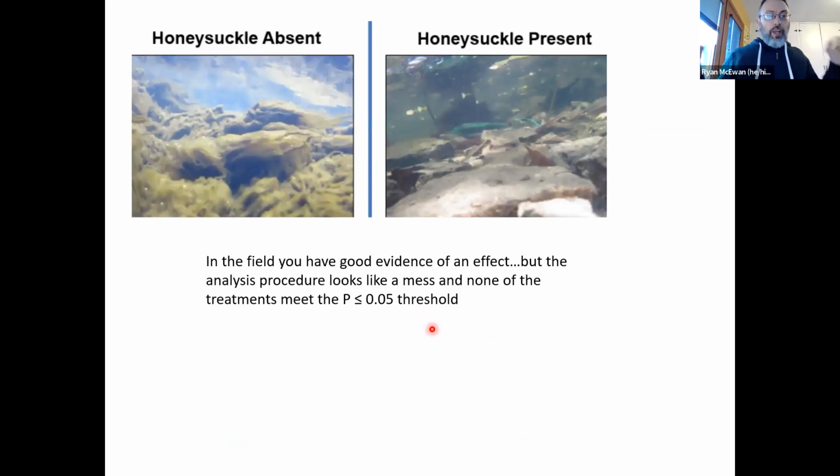So in the field, if you stand there and look at the stream with this underwater camera, you've got really good evidence that when honeysuckle is removed, you've got a totally different microbial community in the stream. It's a very cool scientific result. Not only that, you've got evidence from the statistics, at least for that one date, that there is an overall effect, but now we can't tell them apart. So what can you do?